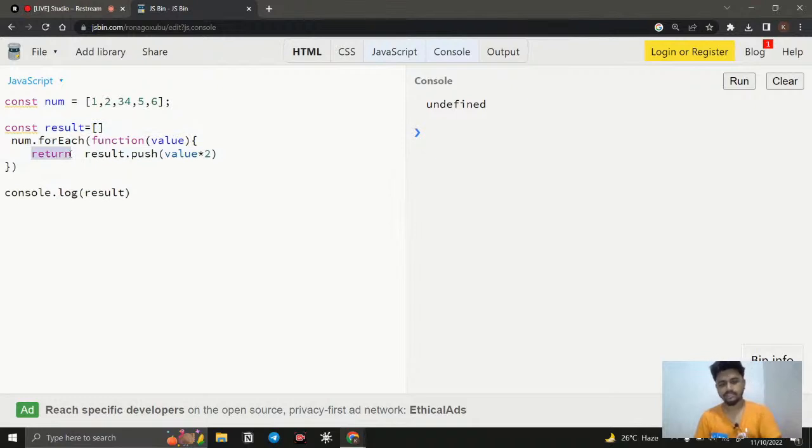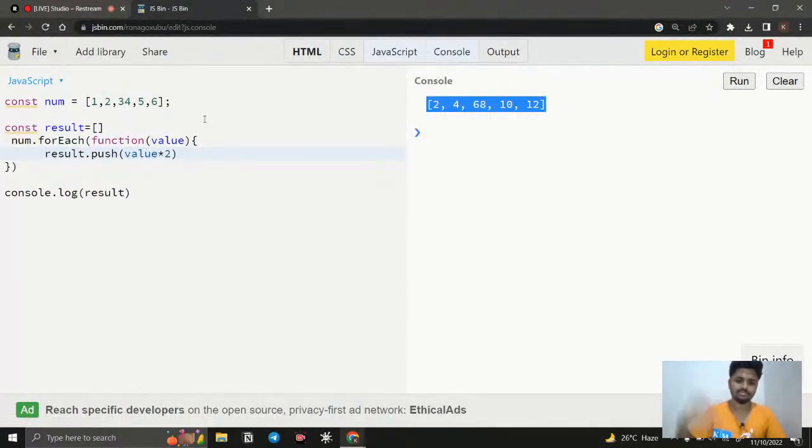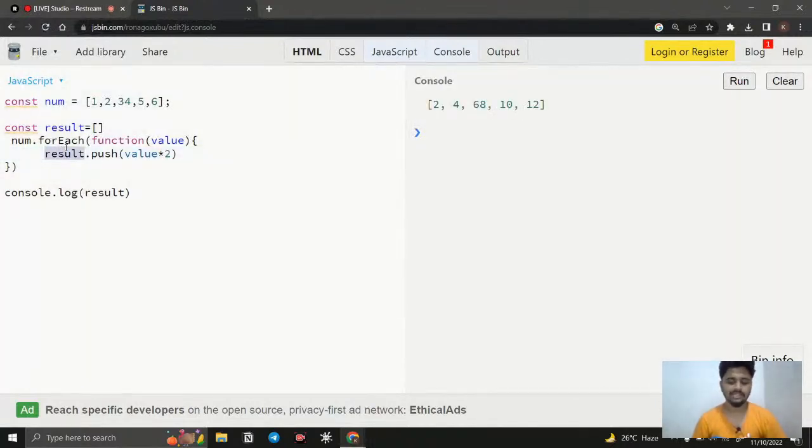And even we don't want this return keyword, because it is going to do this as a side effect. We are not sending something back, because we are creating an array, not sending a single value. The reason for this is that forEach does not return anything by itself. So whatever we need to do, we need to tell it in a function, where the values go and how they are stored.